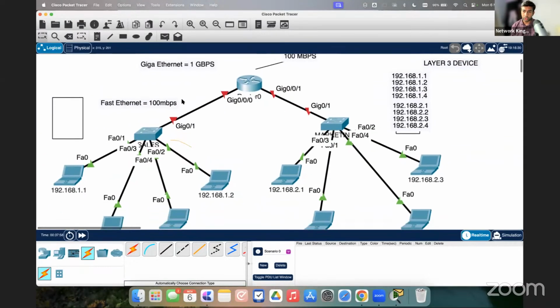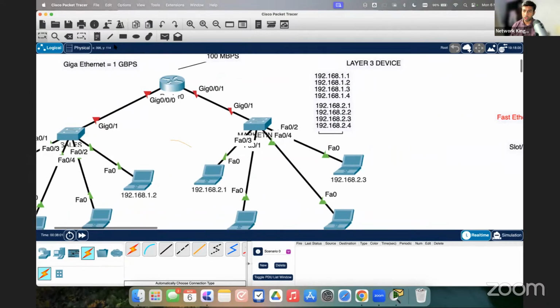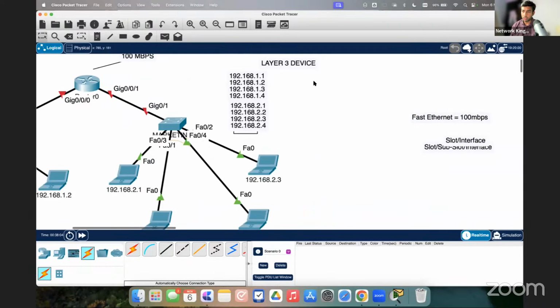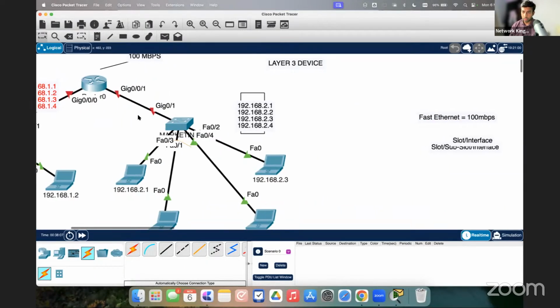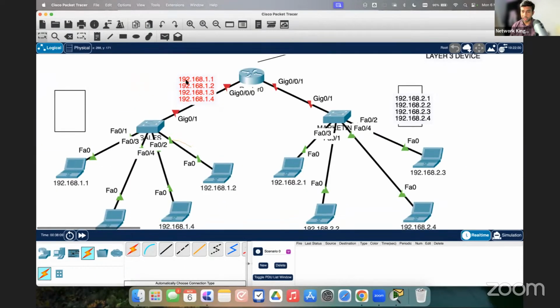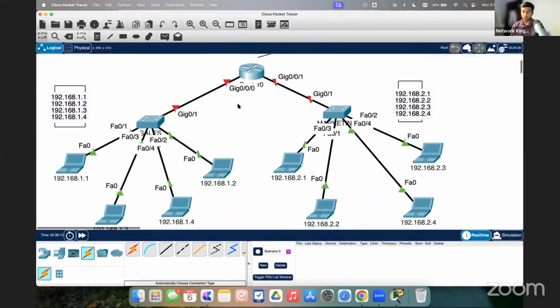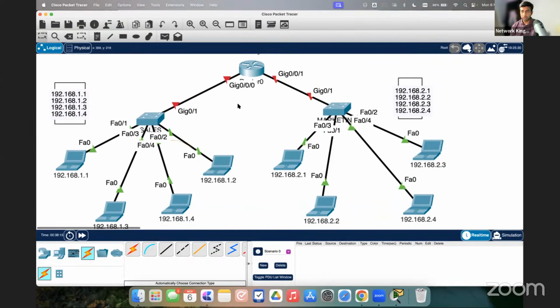That is the only theory topic. So again, just focus on the lab. I'm just removing the clutter from the screen, so we should have a clear diagram. Yes, we should have the clear diagram now. We already have it, right? So you can see why we are adding a router here.